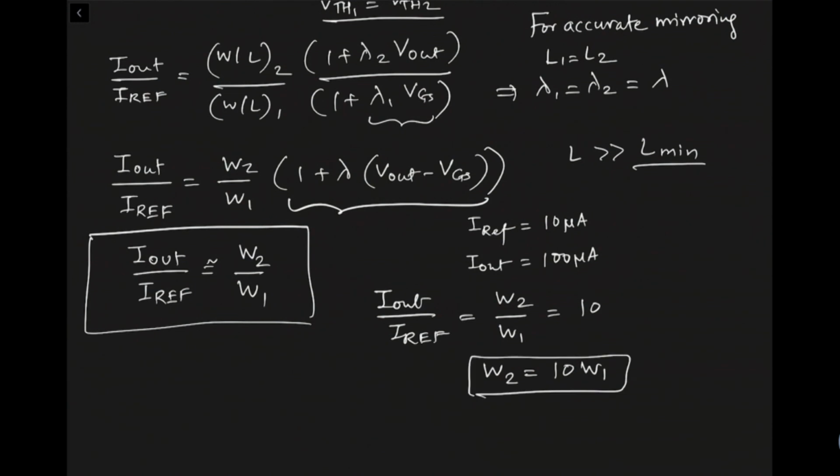So then, you may think that, hey, that's pretty easy. I just have to choose 2 devices, with one device which will be a unit size device of W1. Let's say we choose W1 is equal to 1 micron for the sake of discussion. Then I can just choose W2 equal to 10 micron. This would be the natural thinking. However, this doesn't work very well. And I'm going to explain this particular nuance, and hopefully you'll appreciate this as we go along.